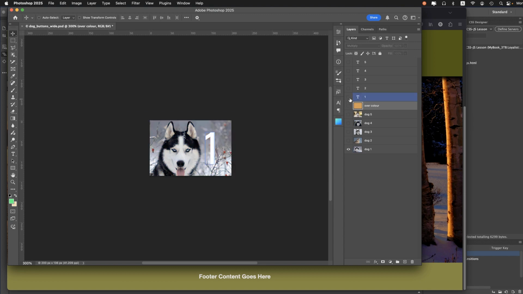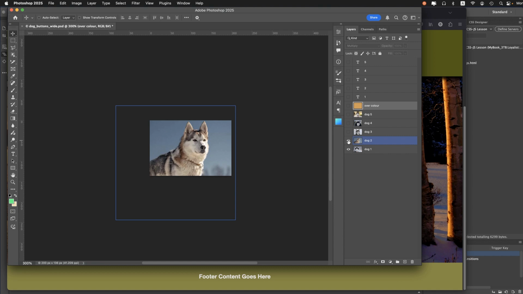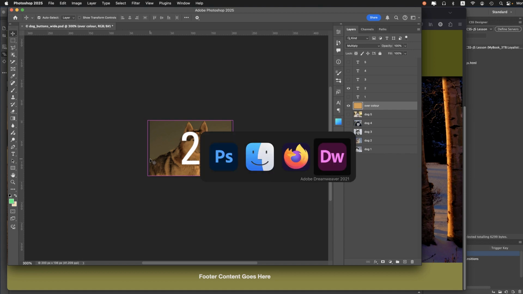So then the next one, of course, would be the next image up. I would export that and then export its partner with the color turned back on and the next number up turned back on. Okay, and again, you will end up with 10 exported JPEGs that should wind up in your images folder on your root directory. All right, so that's part of the content creation ahead of even getting into code and creating HTML and CSS. All right, so having said all that, let's jump over to Dreamweaver.